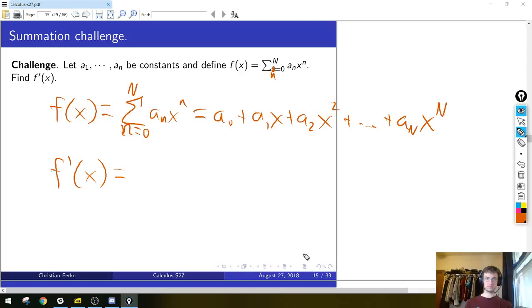So we can split this into a whole load of derivatives. So we see that a sub 0. Wait, we have a sub 0 there? Yeah, so that's when the lower index is 0. We have a sub 0 x to the 0. So that's the first term. Is a sub 0 a constant? Yep. Sorry, another typo. I started a sub 1 here. Yeah, a sub 0 is also a constant. Just check.